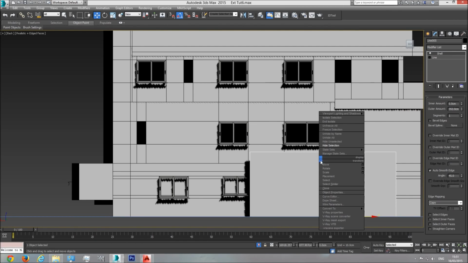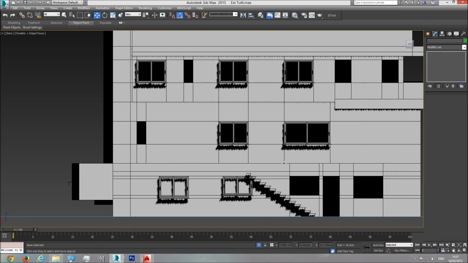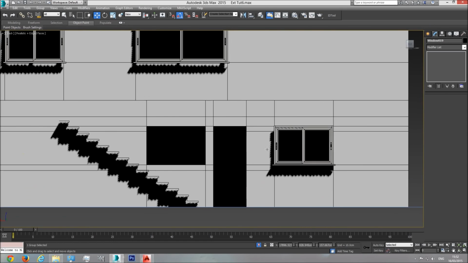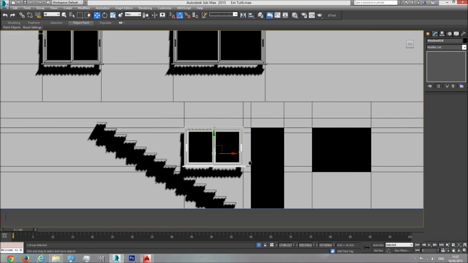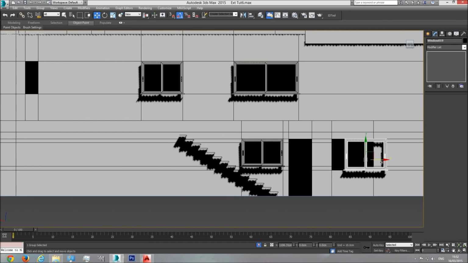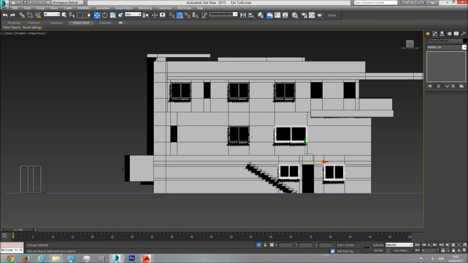Now let's hide this wall that covers those stairs on this side, and let's take this window here. And one second. Yeah, okay, so this one is here, and this longer one is on this side. Great. So 1, 2, 3, 4, 5, 6, and 7.